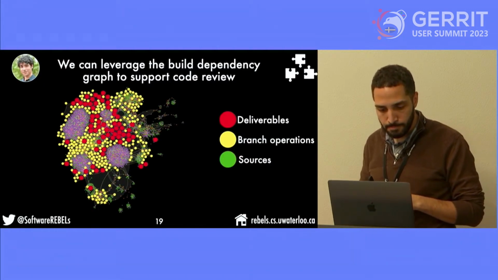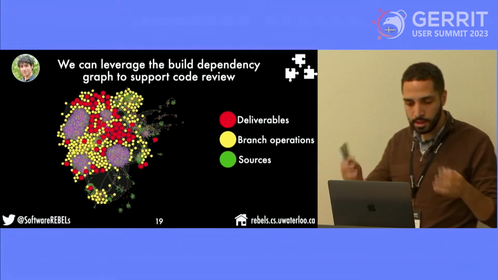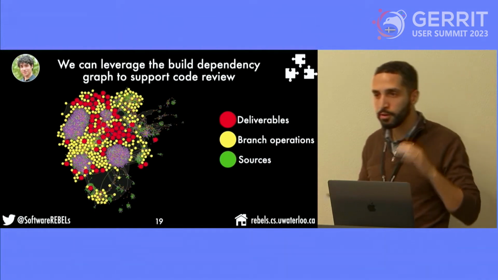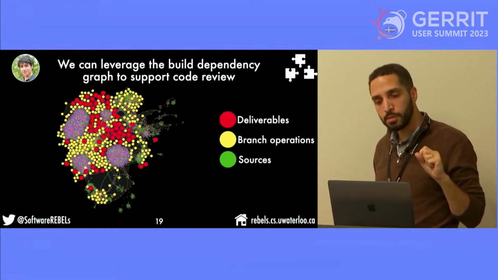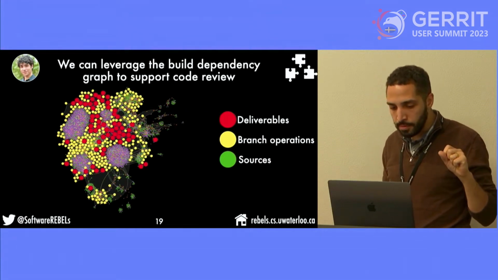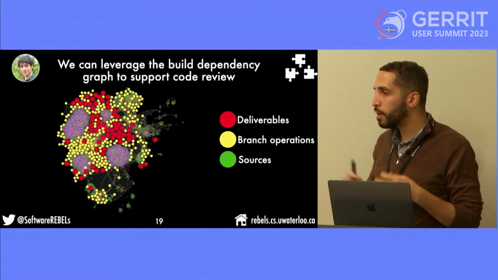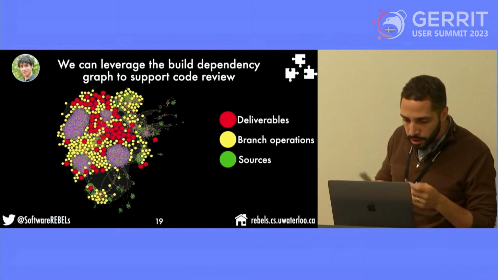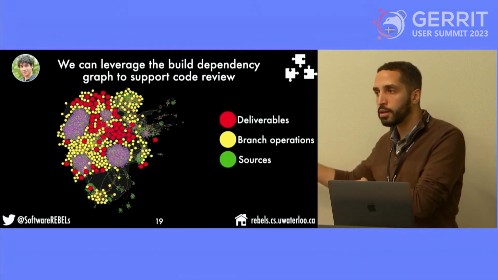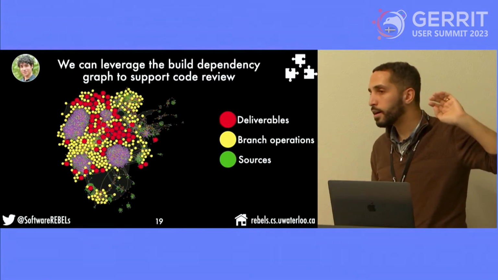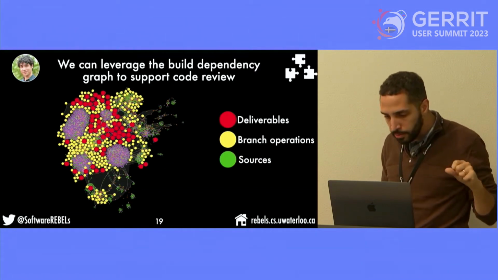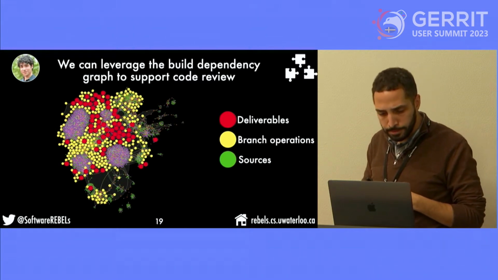And this here is a perspective of what your software system looks like from the build's code perspective. We call it a build dependency graph. It's been extracted, and it includes the conditional branch operations. So the yellow nodes say, if I'm on Windows and I'm on an x86, compile this way. If I'm on Linux, compile that way, kind of thing. And the green nodes at the bottom are our source files.